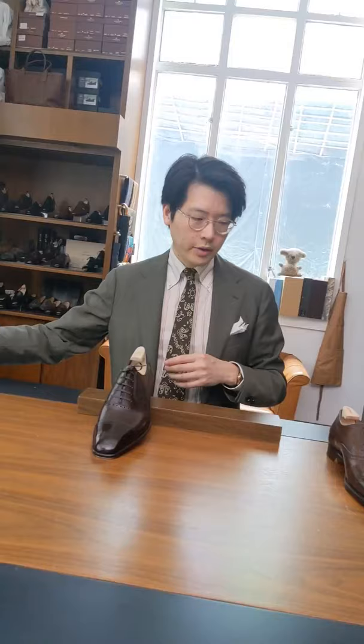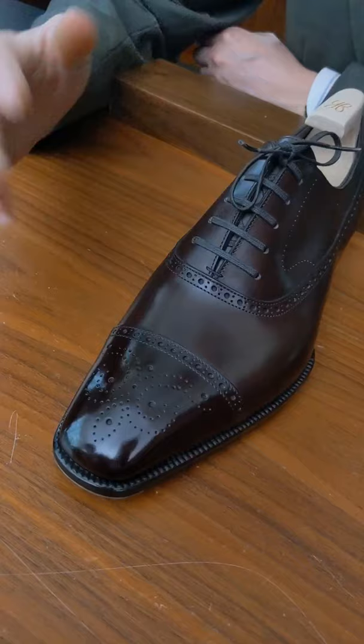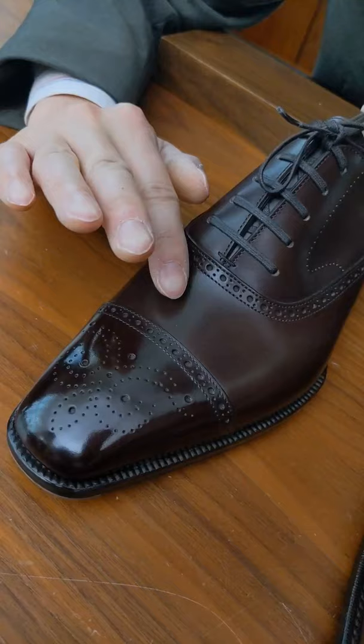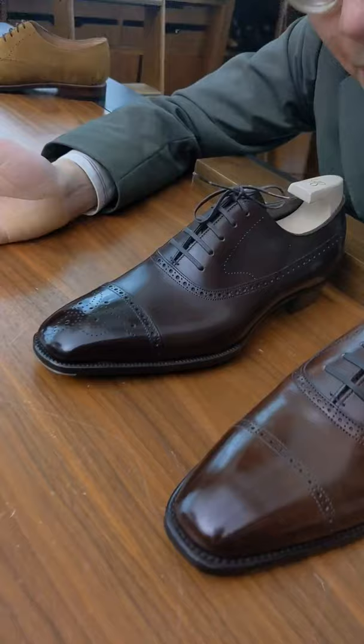How does this at $495 compare to this at $2,300? Firstly, the quality of leather on the Fukuda shoe is just better — there's no way to gloss over that. You can really tell when you look at the leathers together and see the natural grain. When you depress onto the leather, the very top surface does not detach from the layers underneath. That is something you'll only experience on very top-end shoes, and what it means is that over time the creases won't be as pronounced.